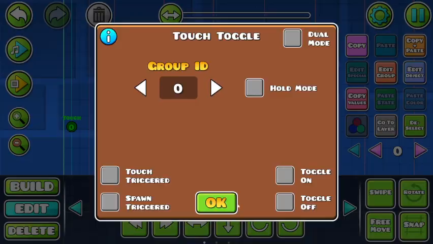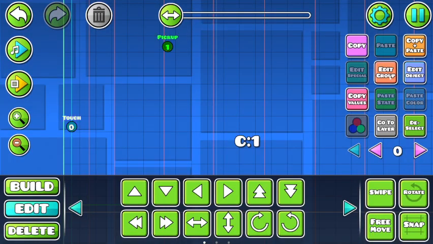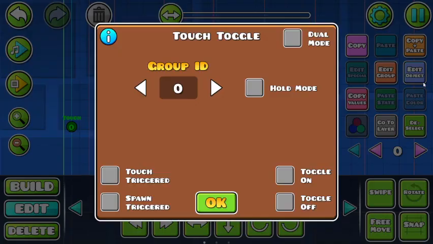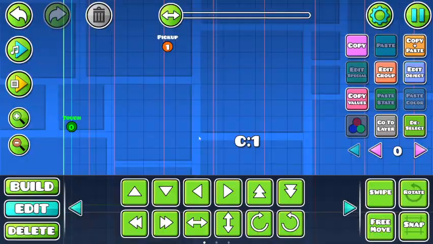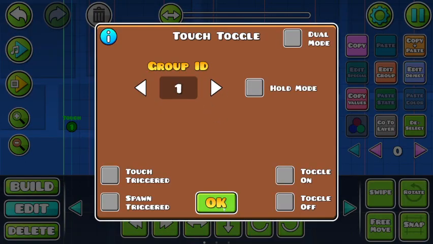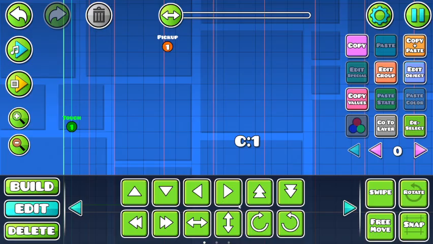So what you're going to do with it is, whatever group you put onto your pickup, mine was 1, you're going to put that on the group ID for the toggle on the touch trigger, and have it as toggle on.